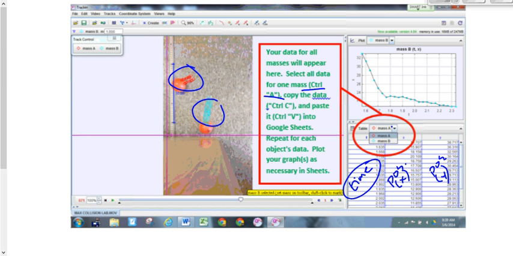Now you can share it with everybody in your group, and everybody can be working on a separate device and starting to do the analysis. That's important, that everybody has access to that, because there's going to end up being a number of graphs that you're going to have to plot in order to write this up.